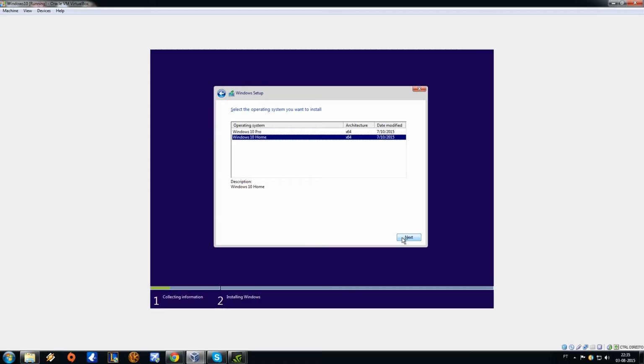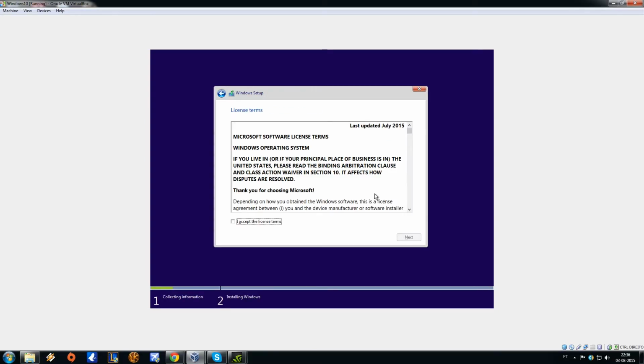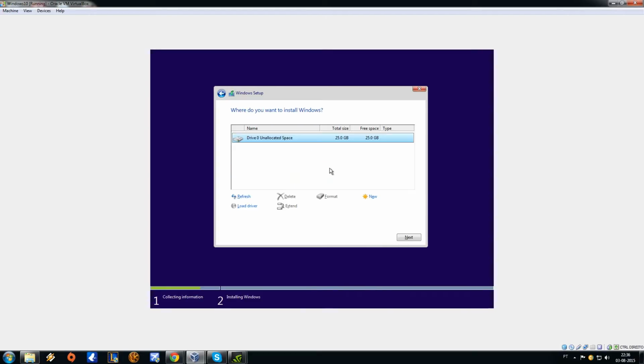We have to test it, and after I try it, I'll probably just reinstall and install the Pro edition, or I'll just make a virtual machine and put the Pro edition there. So accept, custom install.